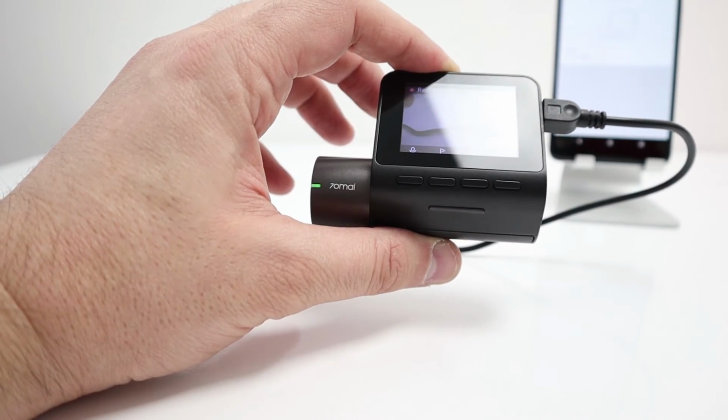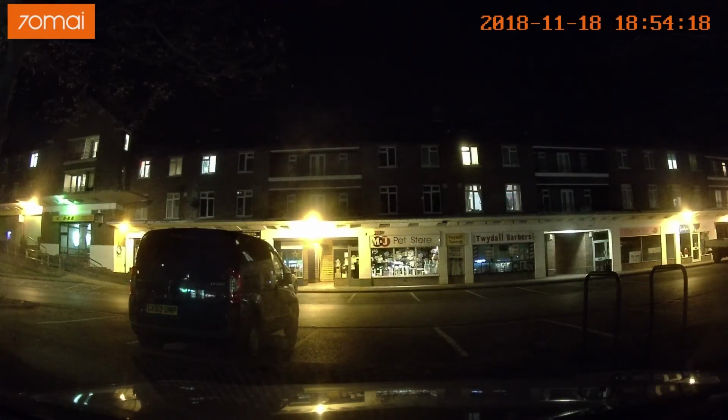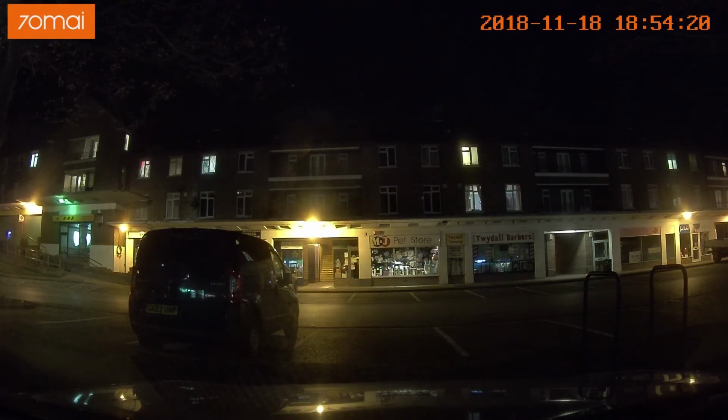There we go, let's just come up again now. In this clip that I'm showing you here, I parked up in the evening, and look at the great quality in the evening as well. Turned off the power, I slammed my door, and the camera detected the shake and started recording immediately.